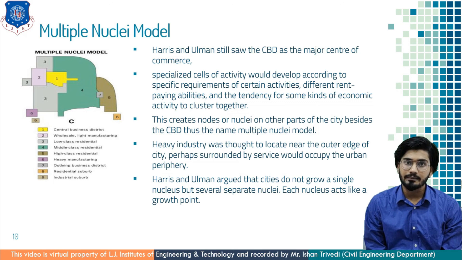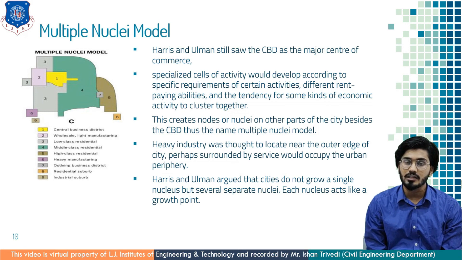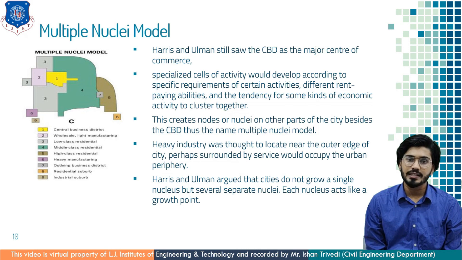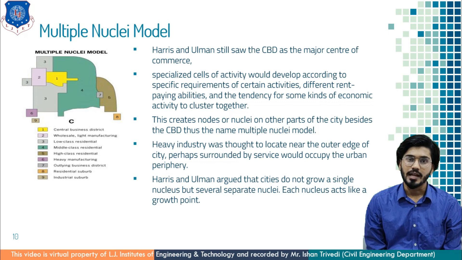The nuclei can be light manufacturing units or heavy manufacturing units. These manufacturing units are surrounded by low income and middle income groups. Industrial units are kept away from the city center, and higher income class groups are also away from the city center. Examples of this kind of development are rapidly growing towns or newer modern cities with large land areas, such as Houston and Los Angeles. These are the theories of land use models.